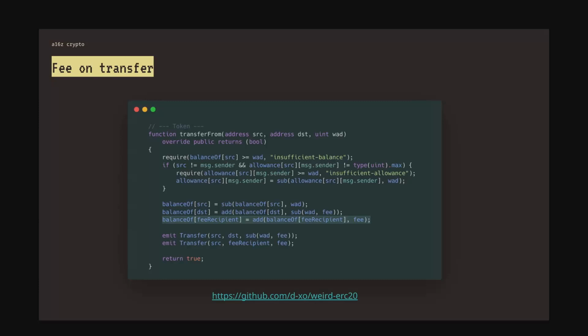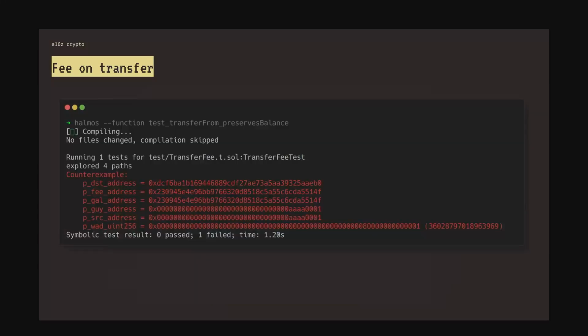If you run a symbolic testing tool against such a token, it should be able to report a violation of the assertion. Our test is asking, is it true that no other balance other than source and destination are changed by a transferFrom? And the tool responds, no, it's not true. There is a fee recipient address that is changed.